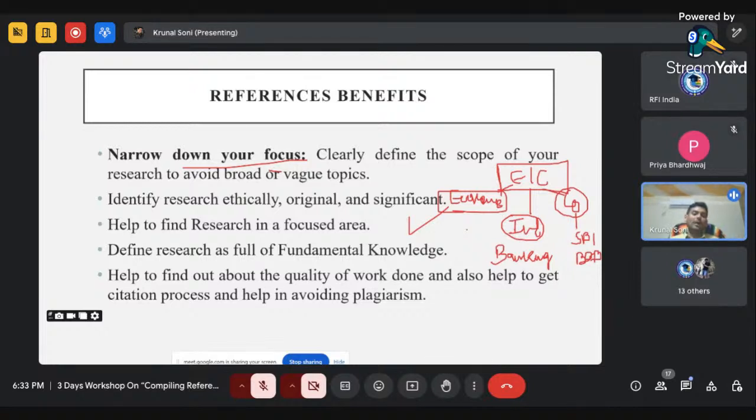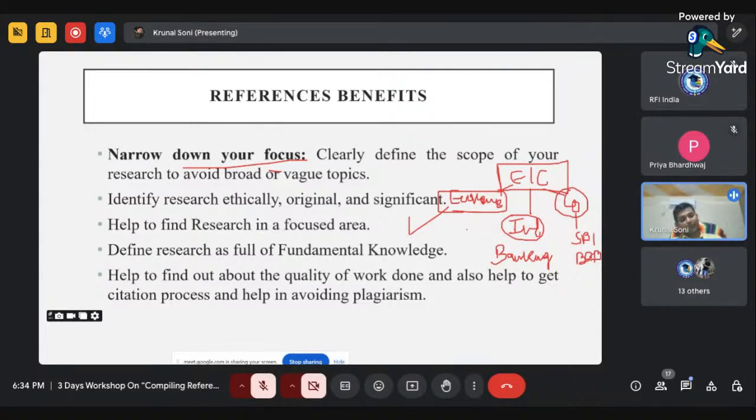But those literature reviews, as a researcher, it is very, very important that we manage them on proper ground. So as and when it is required to be referred again, it could be easily available, and at the same time, easily referable. And that is where we can prove our research to be ethical, original, and significant, right?